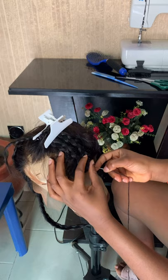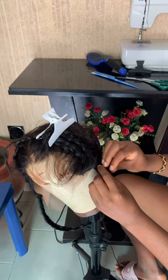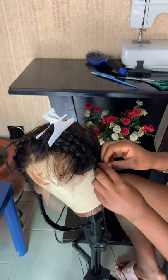Again, I'm going to make a proper video of how to sew down your frontals and your closures using the needle and thread. So this is me just sewing down the frontal.